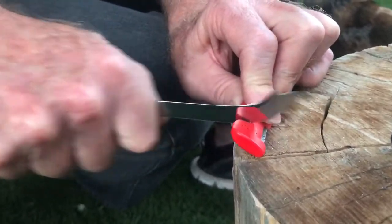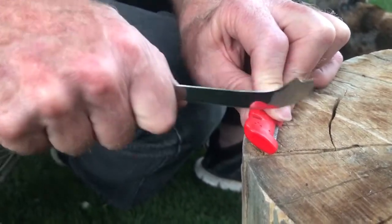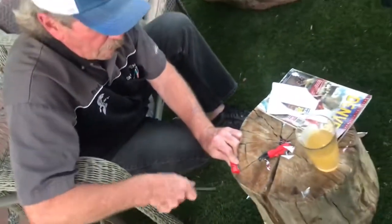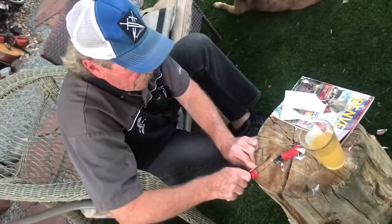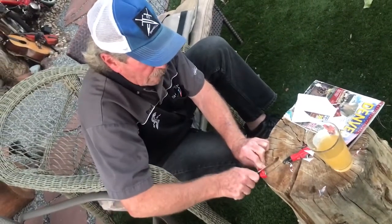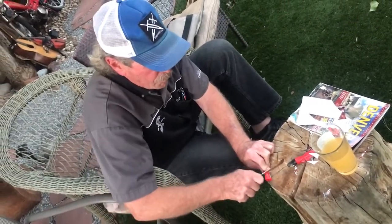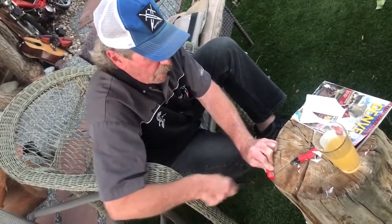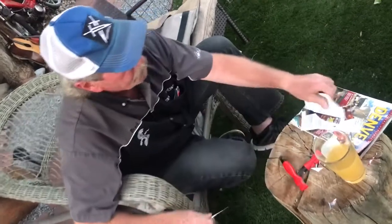In other words, if I have a hacksaw and I need a knife, I just flip it upside down, leave the teeth up, work on the back, and make a knife out of the hacksaw blade. So when I don't have a knife, I look for something to put through the tungsten carbide V notch, sharp 90 degree corners. All right.